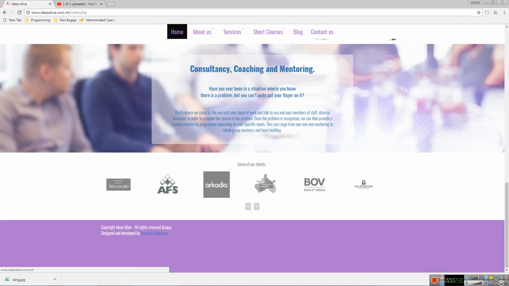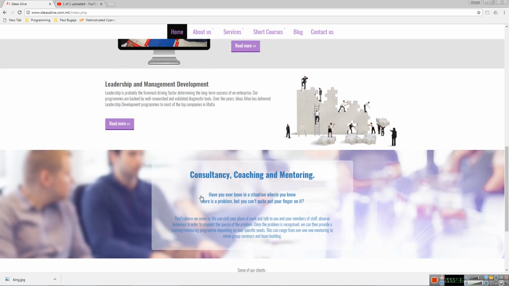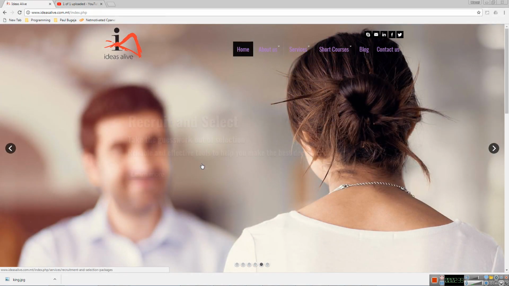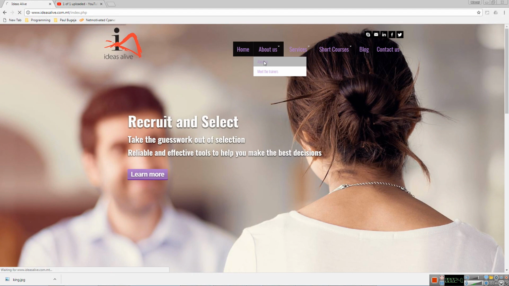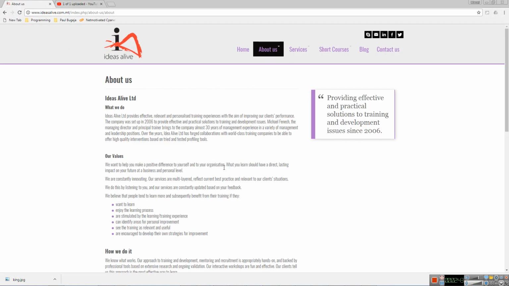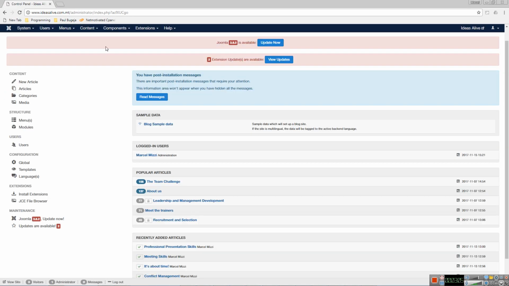The design of this particular website doesn't actually have any content on the front page. But if you go to a particular page, like About Us, here you have content. That is the actual article. And in this case, the website has a right column, and here you can see a module which is placed in the right column. I'll explain later how to create modules and place them wherever you want them to appear. So, to start off, let's look at the content.